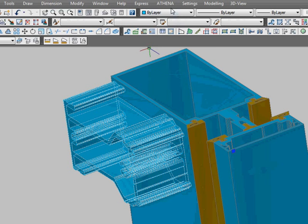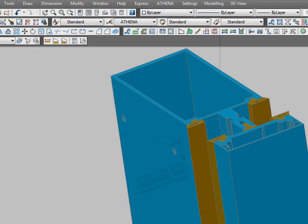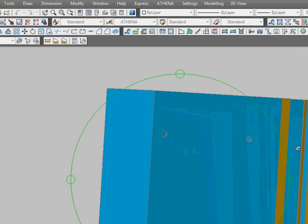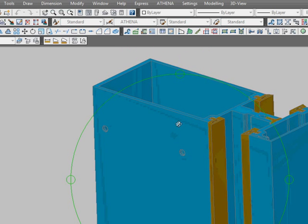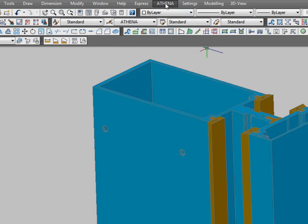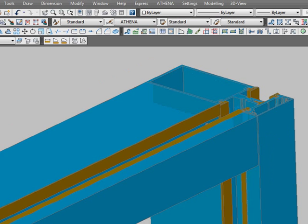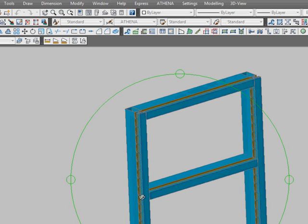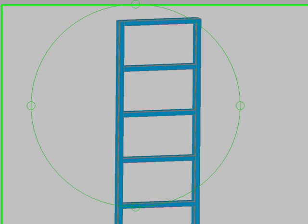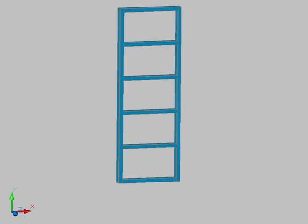I'm going to do the same thing to this shear block and show you the holes in my vertical. Now those are actual holes, and they're actually in the right location. I'm going to go ahead and make my objects visible again. And I could put glass in here and show you all of that, but it's really all pretty much the same deal. You put your glass in there, and then you can get a count.